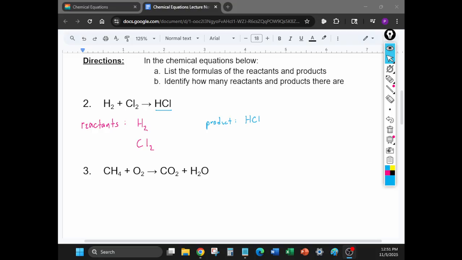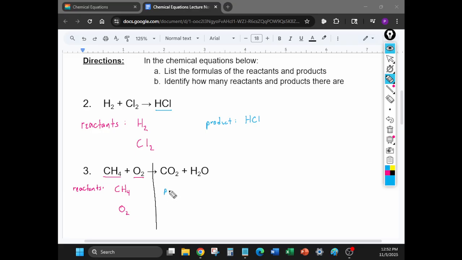Okay, so for number 3, we're looking at the equation again. So the arrow is what splits everything down the middle, right? So we're going to take a look at the arrow, and then left side are your reactants. So if you look at the left side, how many different chemicals are on the left side of the arrow? 2, yeah, it's just separated by the plus sign. So the first reactant is CH4. And if you guys notice, you're not adding anything to it, right? You're just copying it exactly the way it is. Don't change these chemicals. Don't change the uppercase, lowercase. Don't change the numbers. It's copied exactly the way it is. The other chemical that you start with is O2. Okay, so your recipe is telling you you're starting with these 2 chemicals.